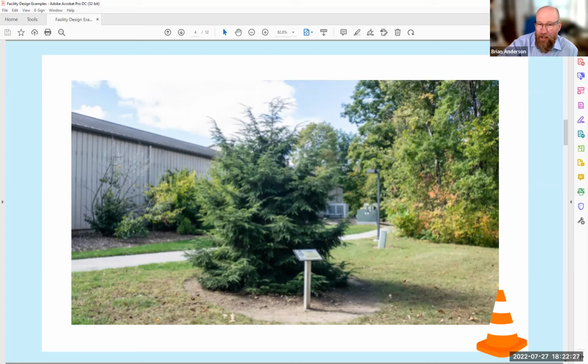I've gone so far as to have the entire landscaping changed because it was hemlock all over the property. And the customer had it all removed and had different landscaping products put into it.